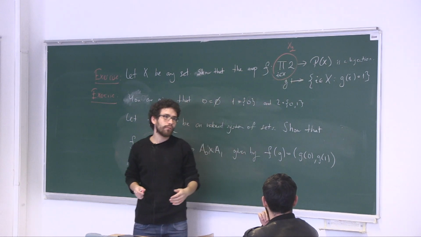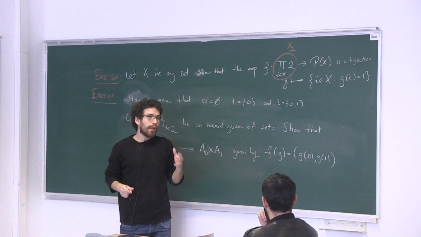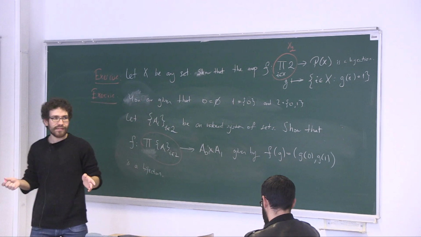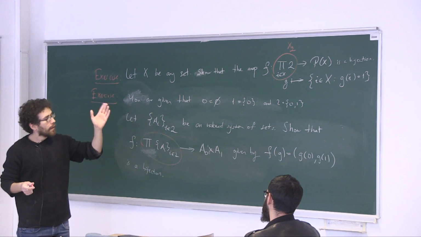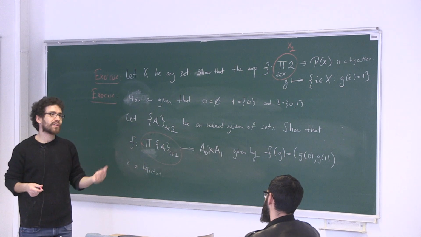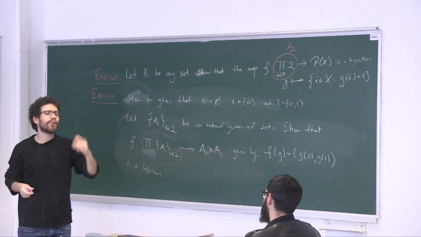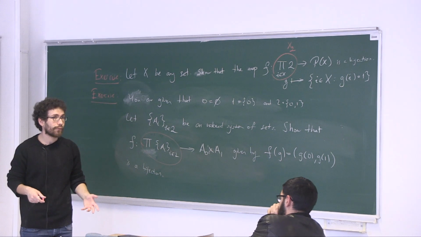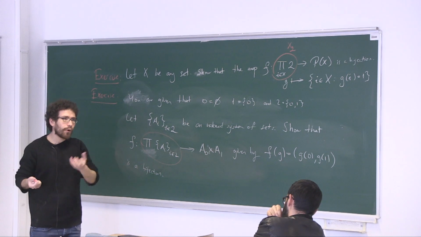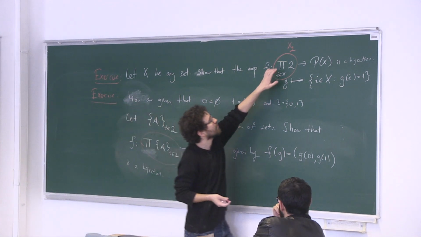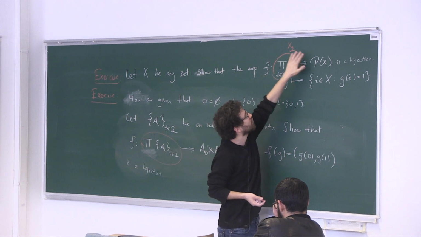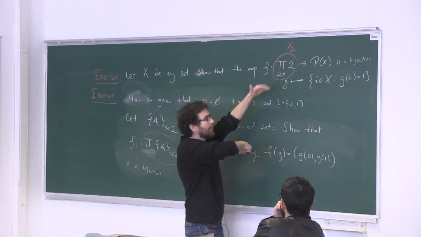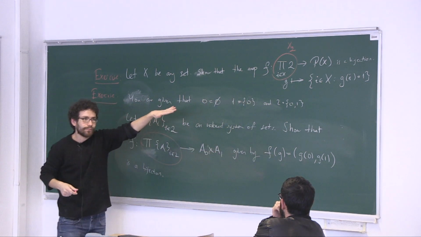Why is this useful? Why am I doing this? You may think I'm just introducing some abstract nonsense. Pick up some descriptive set theory book or some topology book. You'll see that they talk about a topology defined on the power set of a set. How do they define a topology on the power set? There's a natural topology over here. We can transfer it to over here using this bijection. These are very common objects used in practice, okay?